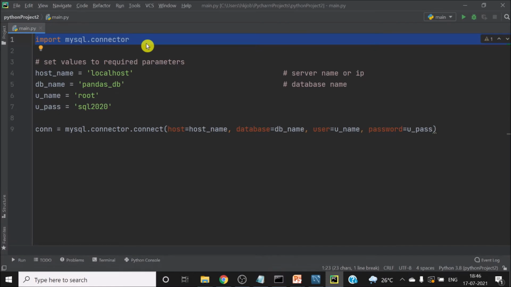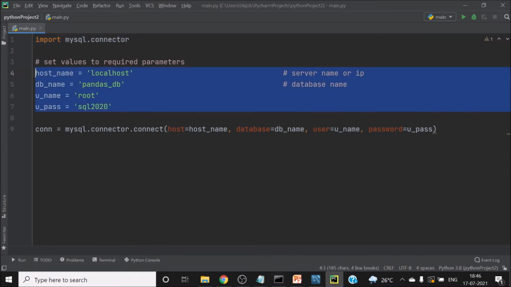As a next step, we have to first of all import the library which we have just installed to create a connection, and then we have to define certain parameters which are required to create connection. So we have this host name, which is nothing but the server name or the IP address. And then the database where we want to perform certain queries, and then the next is your username.